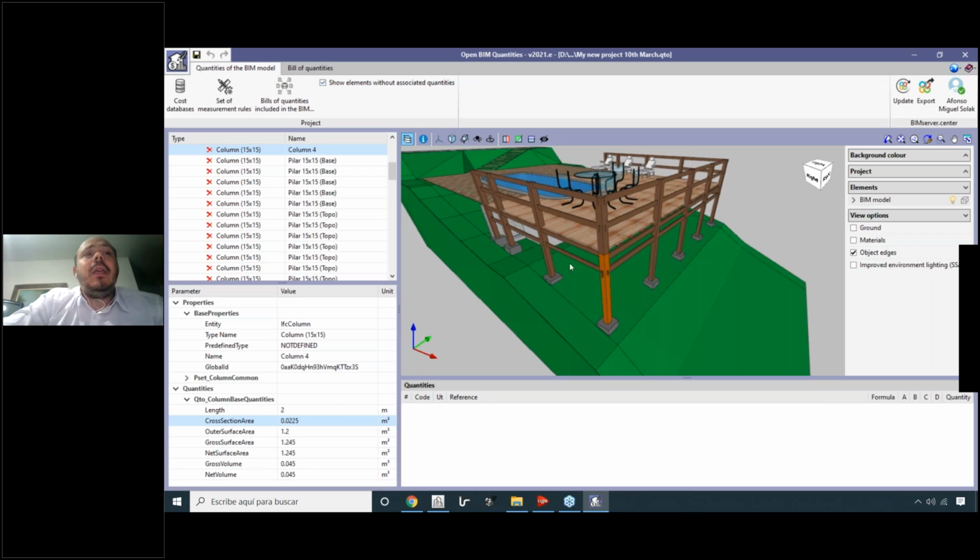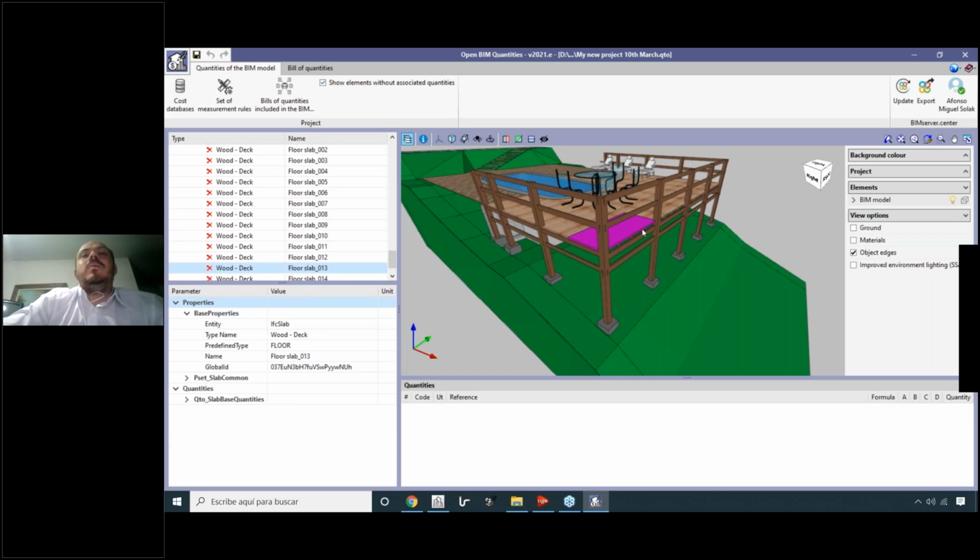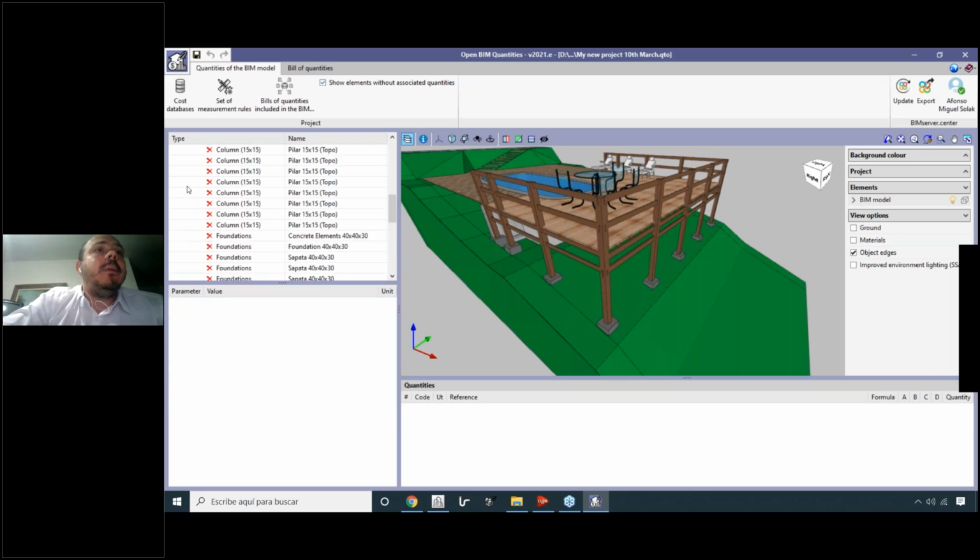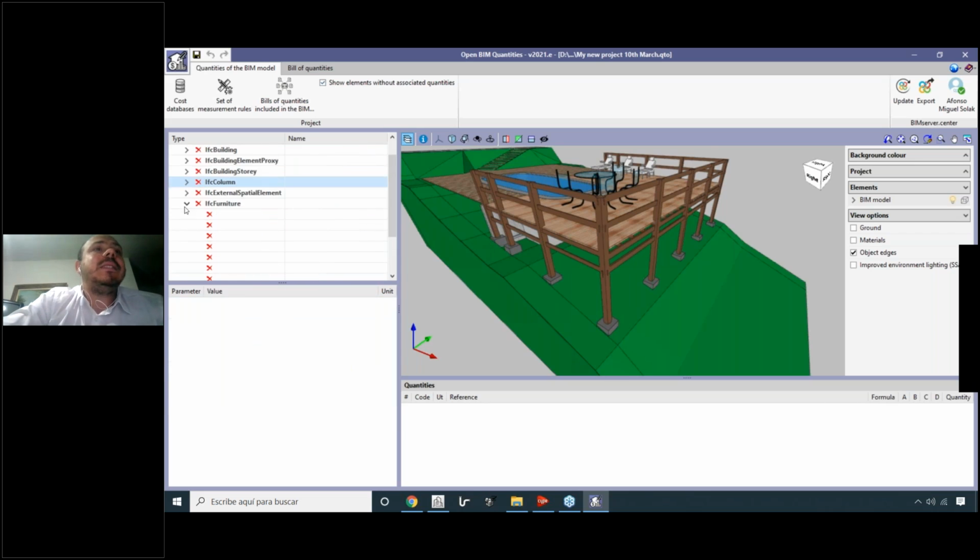If we go to, for example, this little piece of slab or this wooden deck, the properties on the base properties group will be similar. In this case, there is another entity. In our list of elements in our project, the IFC column was inside of the columns. The slab is inside of IFC slab.